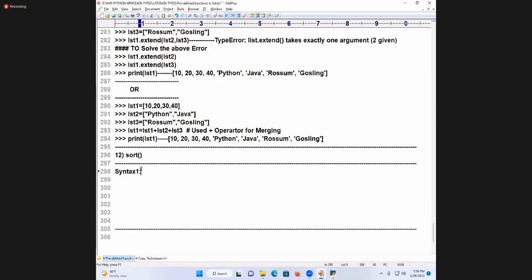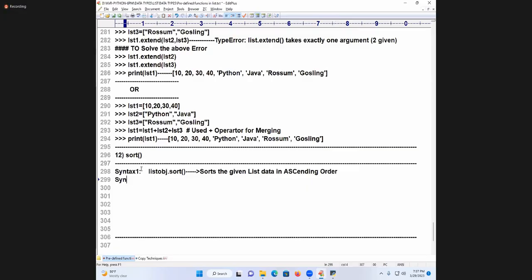Tell me, students. Syntax number 1: list obj dot sort of. What is this now? Sorts the given list data in which order? Ascending order. Syntax number 2: list obj dot sort of reverse is equal to True.